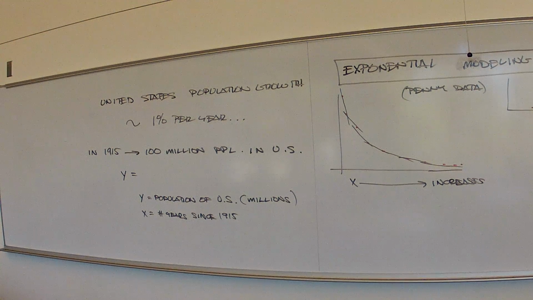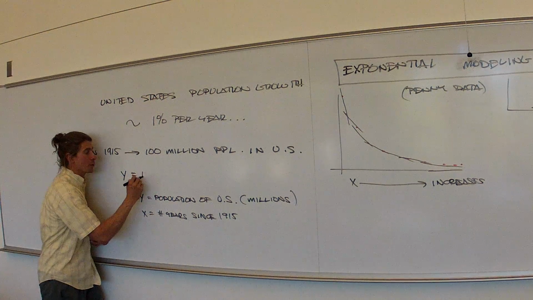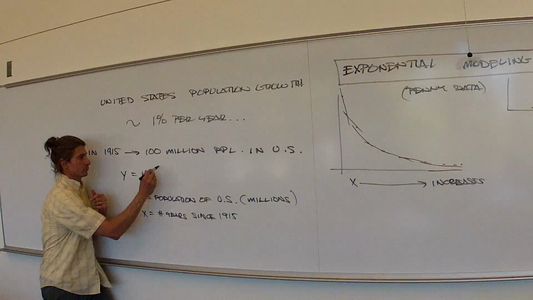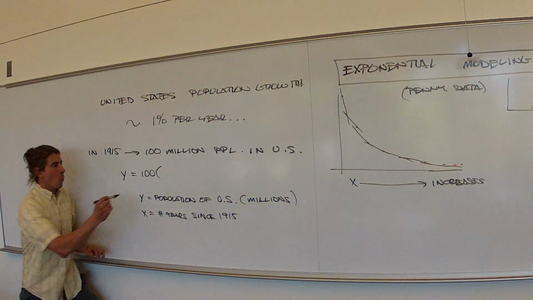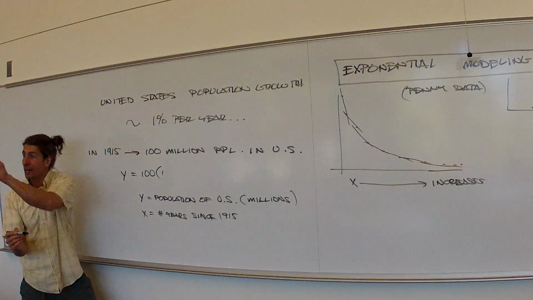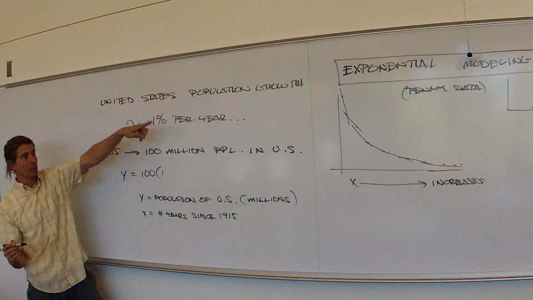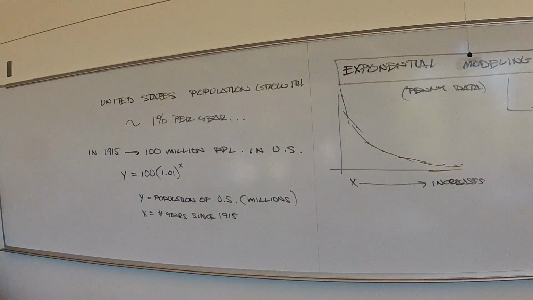Ray, what are you thinking? I'm thinking it's y equals 100 million. Even simpler, just 100, because I've defined the value to be in millions. Okay. Go, Renee. 100 times 0.01 to the x. Awesome. I'm going to add one number in there. 1 plus 0.01. Here's why. I'm going to write an equation, then I'm going to blow it out like I did earlier. 1.01 to the x. Now, Renee's got all the components we need, all right there.